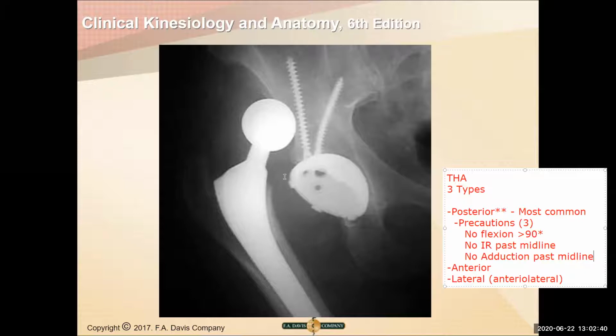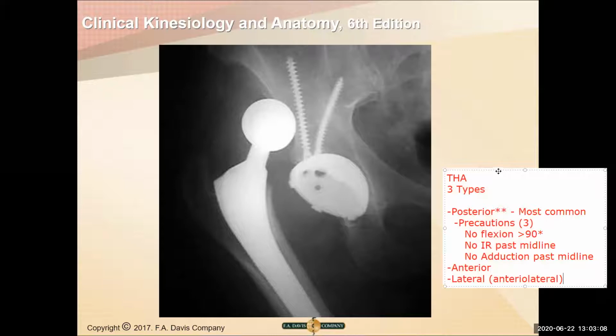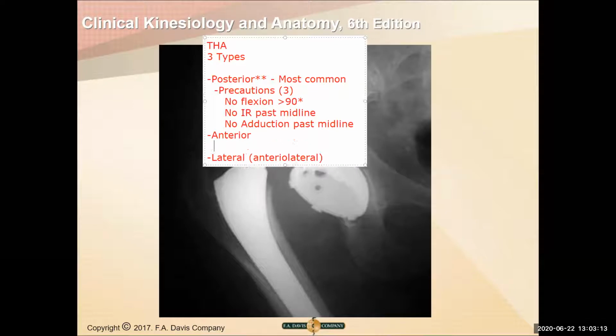The patient that you're looking at here was sitting in the chair with his legs and everything totally crossed and internal rotated and in extreme flexion. He went to move and booyah, right? That just completely dislocated. No bueno. So if that's our posterior hip precautions, what do you think our anterior hip precautions are going to be?